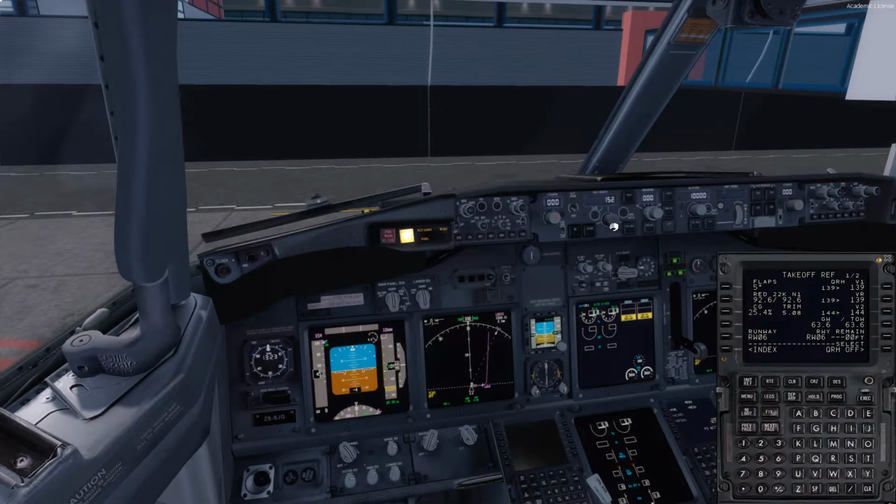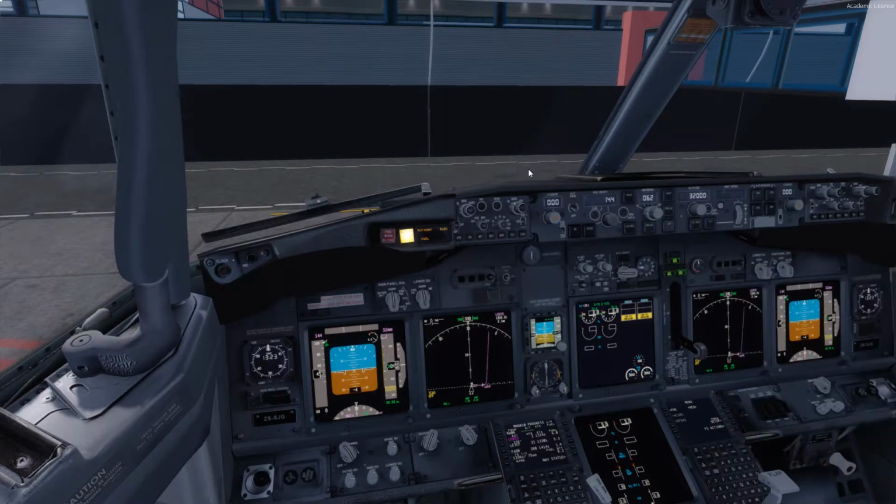Speed. Way too much, way too much. 144, and the runway heading, as far as I know, 062. And there's no ATC or any other restrictions, so we might as well climb to flight level 320. Fantastic, done.